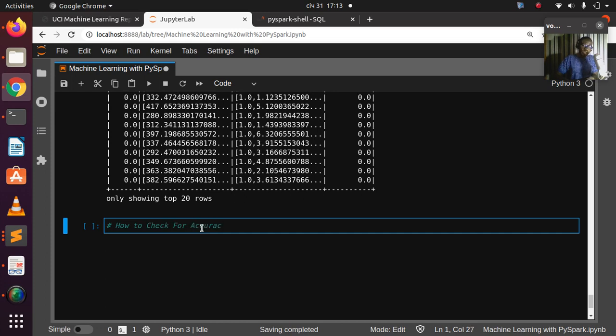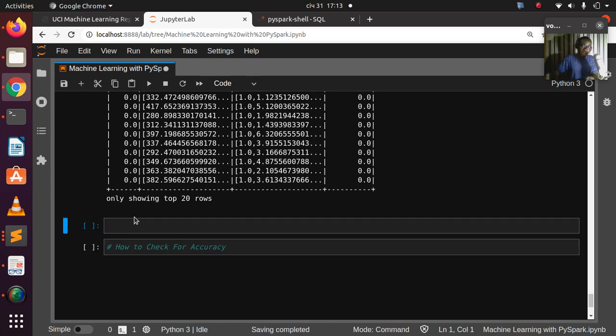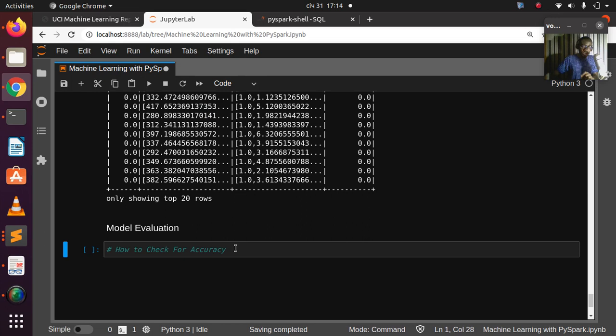So this is still part of evaluation of the model. So let's see how to evaluate our model using PySpark. So this is going to be model evaluation. I'll show you the first approach, then I'll show you another approach in which you'll be using the PyML to help you with that. So how do you check for the accuracy score? You can just come back again. Let's see how to do that.